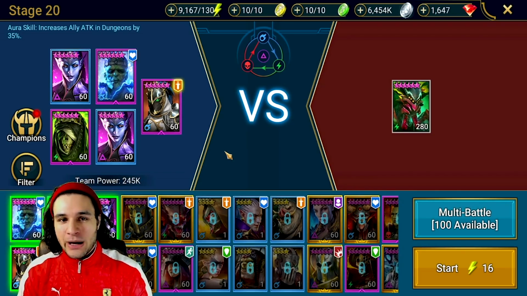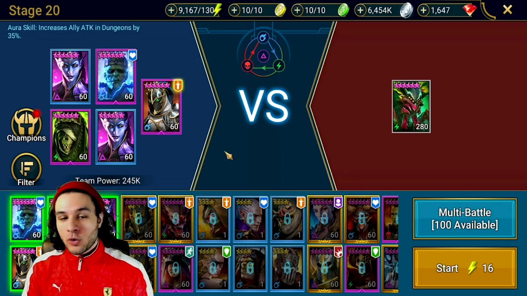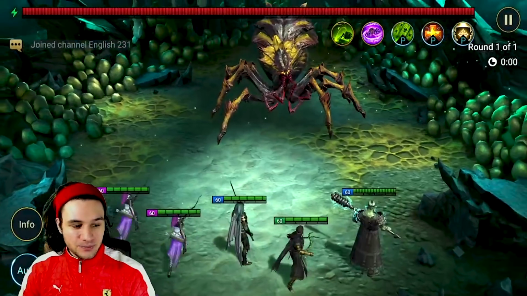But if you understand how AI works, he's probably going to use that A2 first, because usually you do want to get the poisons and the decreased accuracy out, based on the AI, over a weaken ability. So let's take a look and actually see what happens in this run here.